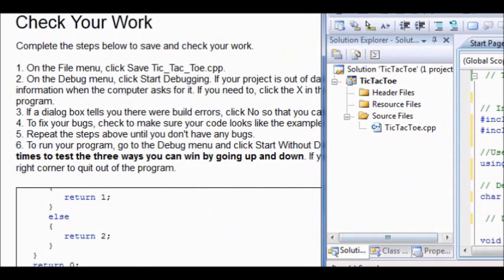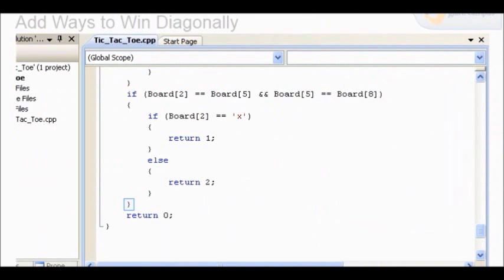Now we're going to check how you can win diagonally. So we're going to complete these steps to add a couple more sections of code that will check for both ways a player can win diagonally. So once again, we're going to do the Control V to paste another section of code just above the line return 0, back down in the whoWon function, right? And what we're replacing is spots 0, 4, and 8. This is a diagonal win.